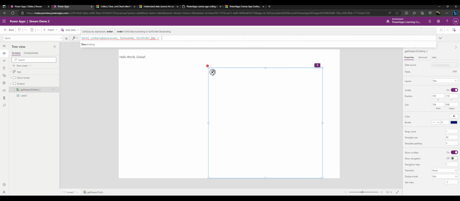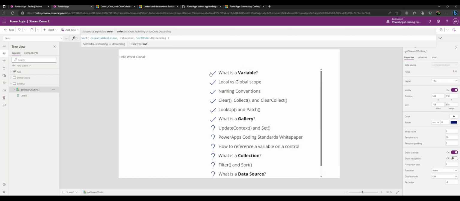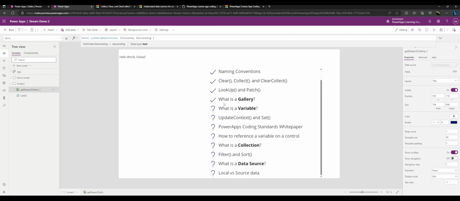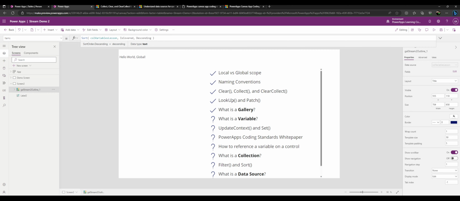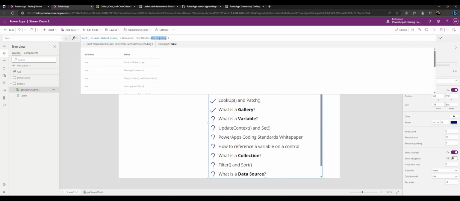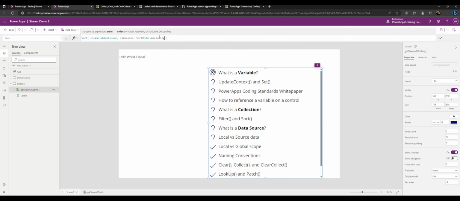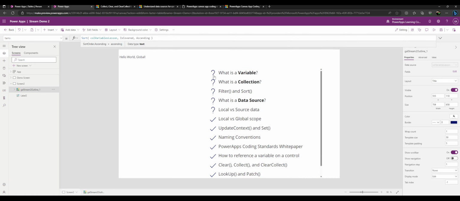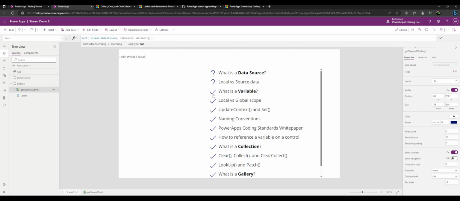We can change that to descending order and it'll flip-flop. So if we uncheck what is variable, that goes down like this. We change that back to ascending. And so that is conditional sorting. Just a basic overview of conditional sorting within a gallery.